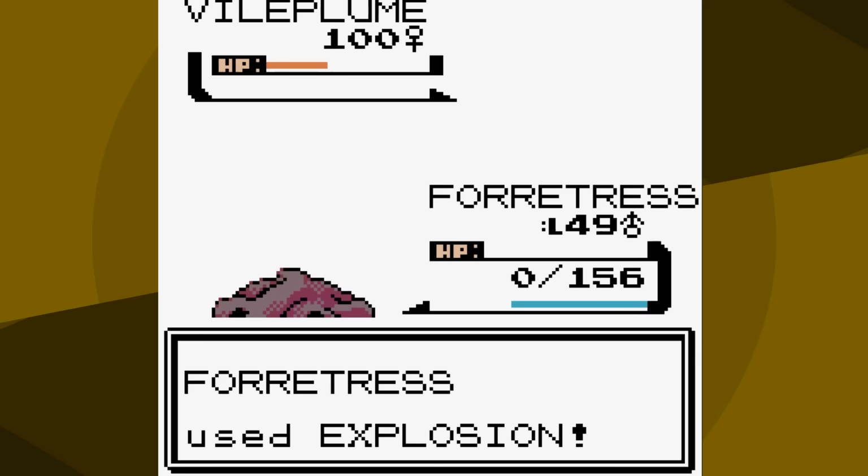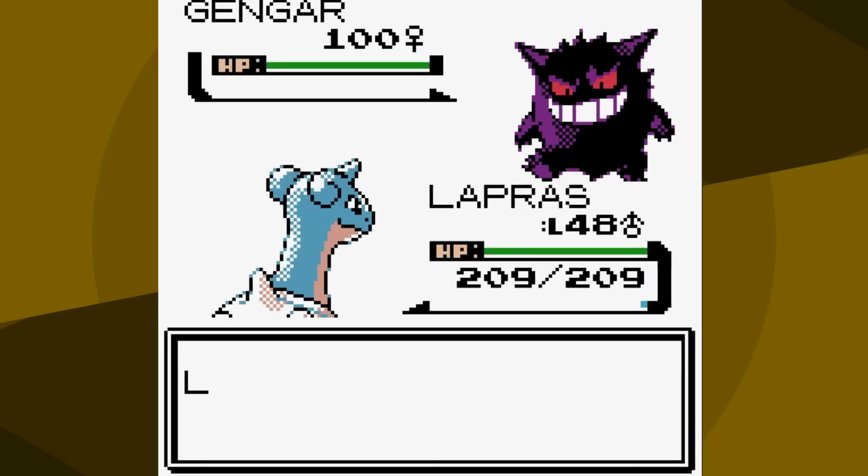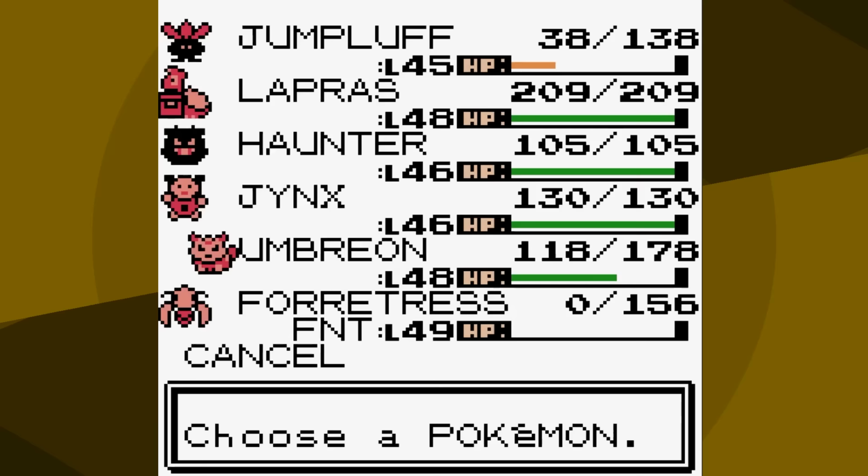So against Gengar, I have to kind of swap here. This isn't a great matchup for me. So I swap into Umbreon and it goes for Curse, which is perfect. Now I have to think for a second, what do I want to do here?